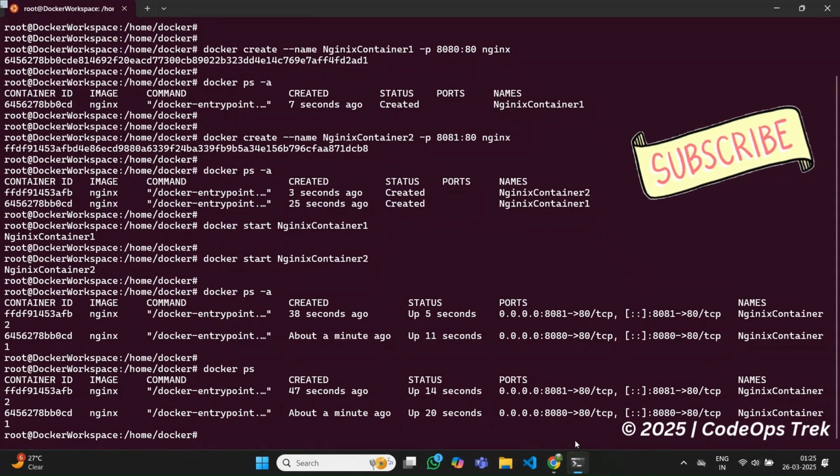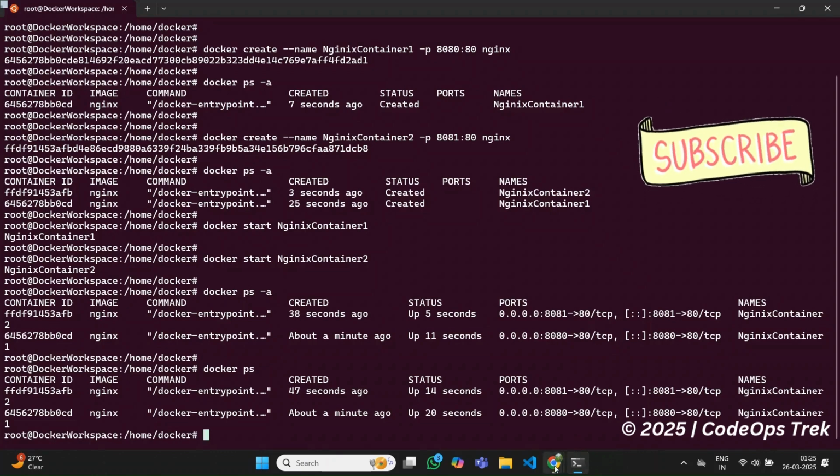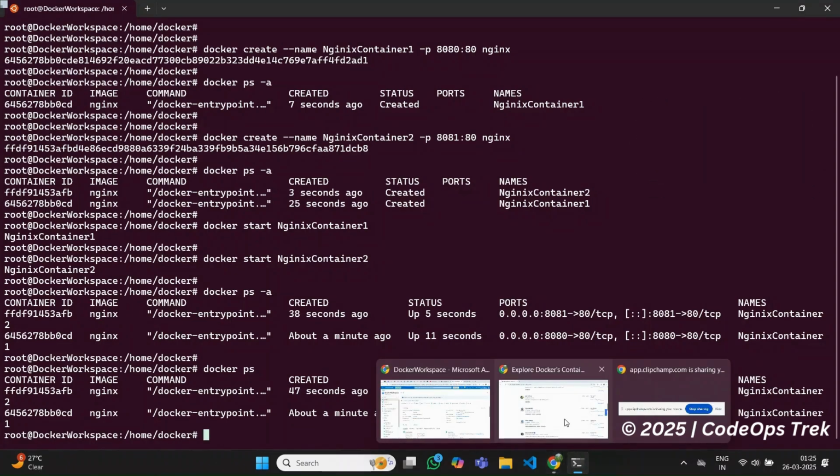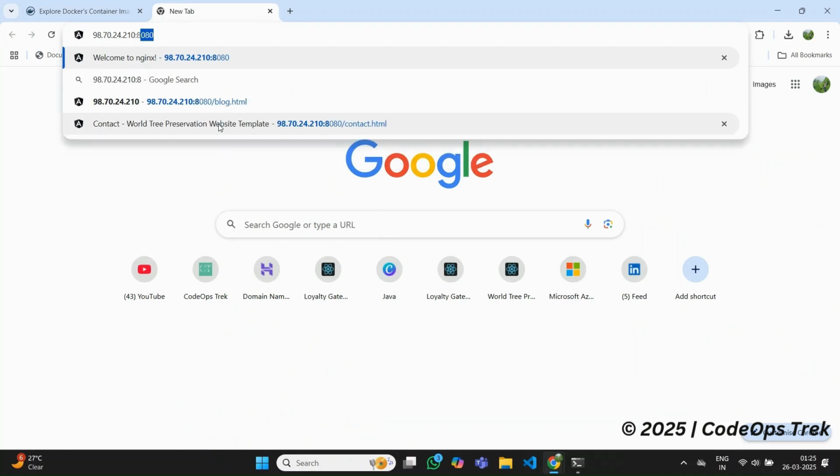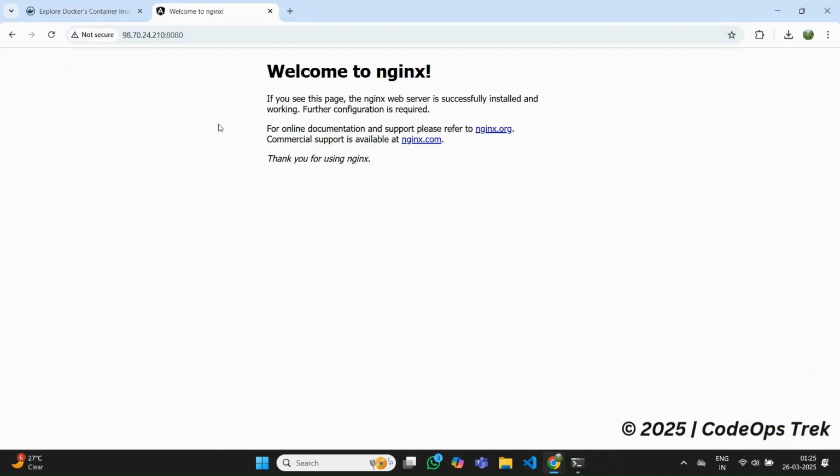Since both containers are up and running, let's access the first nginx container, which is available via our server's port 8080. Open the browser, type the public IP, or localhost in case you are working on your local system, followed by :8080, and hit enter. Congratulations!